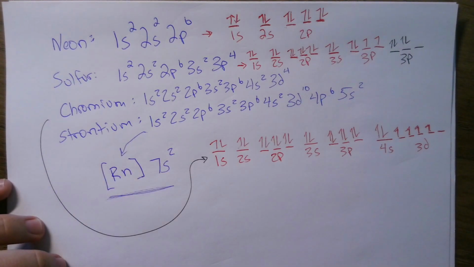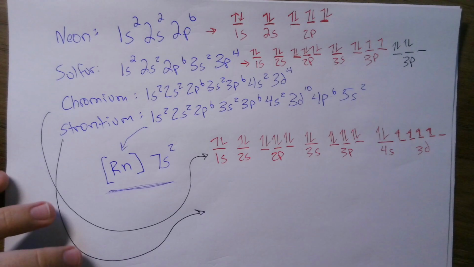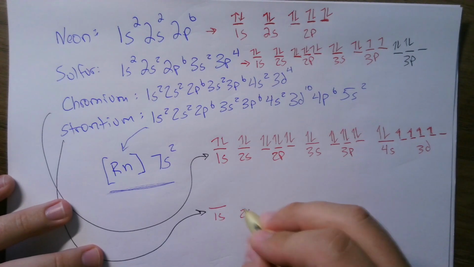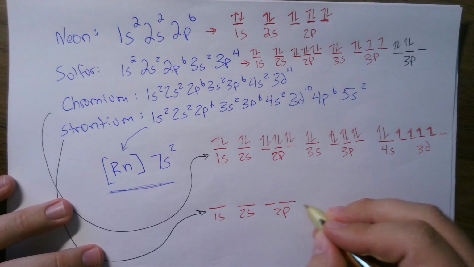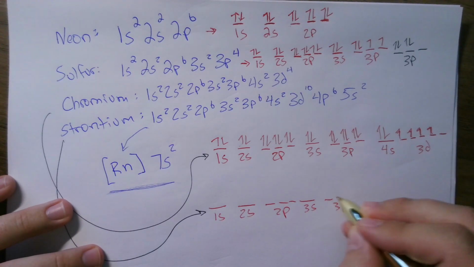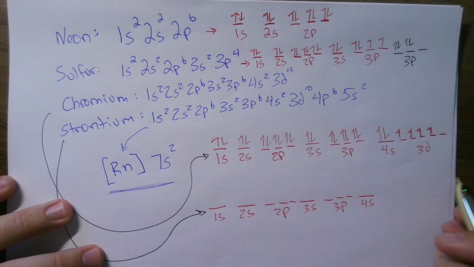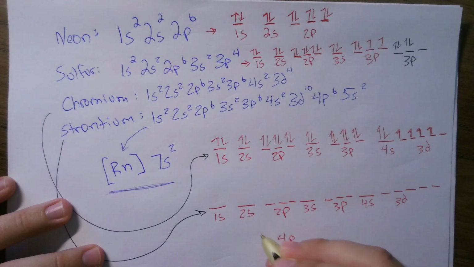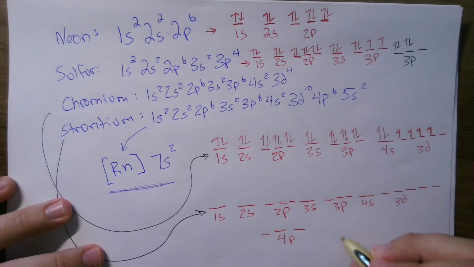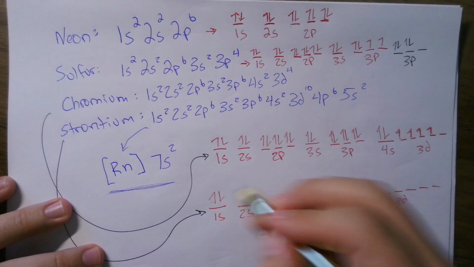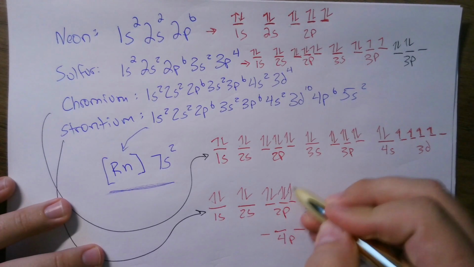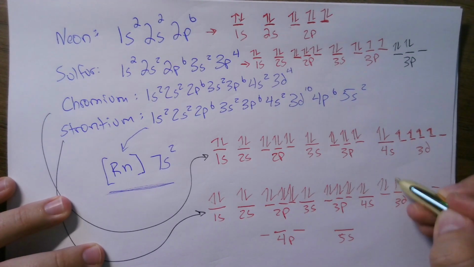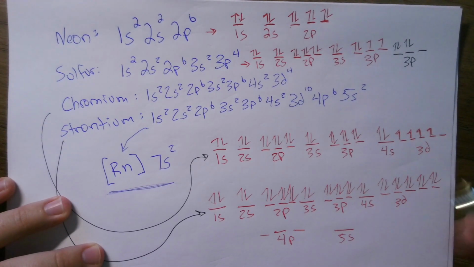Strontium is the last one. And again, we're just going to kind of fill in everything. 3s, 3d, all this is just going to be completely full. We're going to go down to the next line. Okay. Everything full. I'm even going to cheat a little bit and draw these in the wrong order because I know these are going to be full, just to save a little time until I get to the last box.